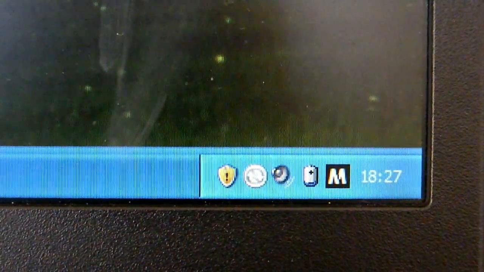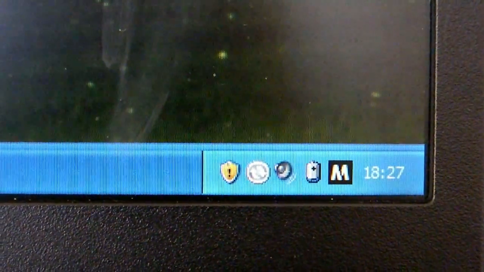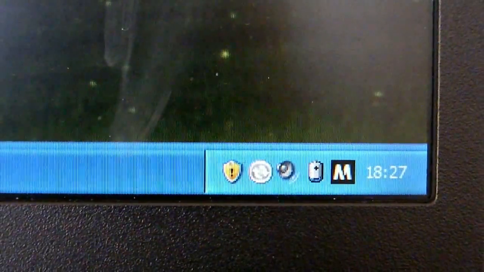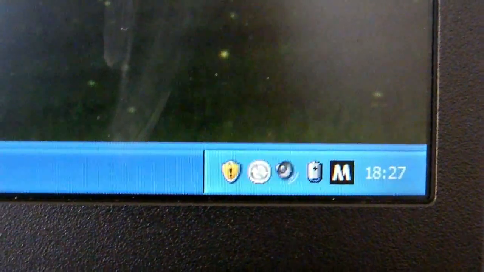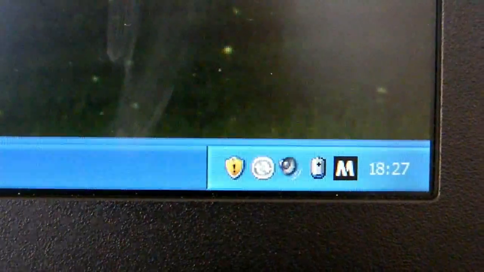Now there are some other explanations. It could be down to the fact that you've got a piece of spyware on your system, and as you can see there, it's clearly not loading any other icons. It's just completely paused, and what we need to do is we need to now go and identify exactly what the thing is which is causing the problem.